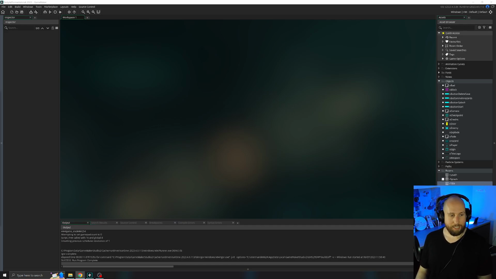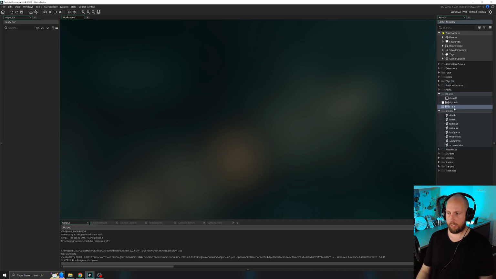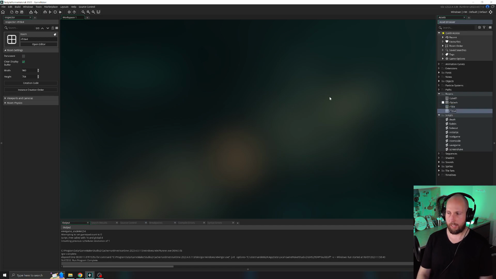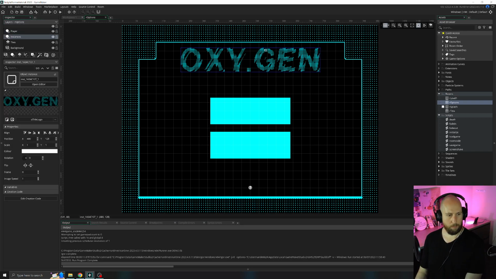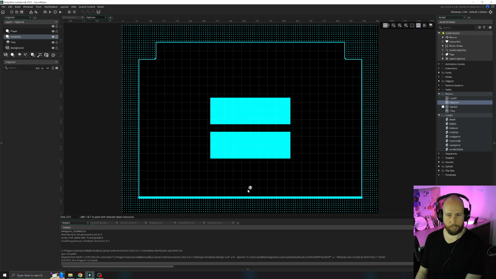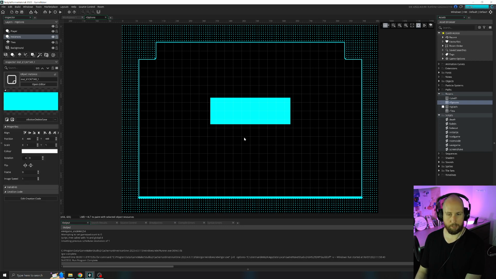Let's now add an accessibility options screen that players can access from the title screen to turn these options on and off. So duplicate the title screen. So go to R title and duplicate it. And I'm going to call it R, I don't know, options. R options. Open that up. In the instances layer, remove the logo object and the credits object and the two buttons.